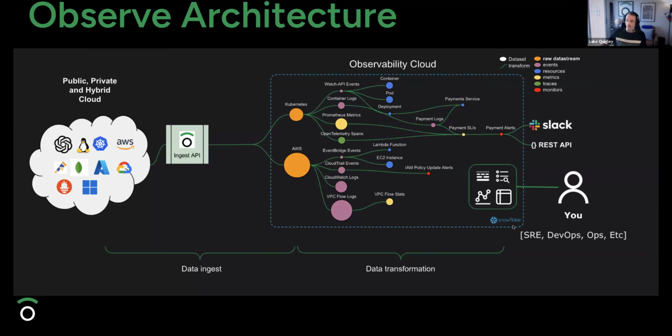Now, it's not necessarily Snowflake being the piece that matters, if I'm honest. It could just as easily be Databricks or Google's BigQuery, right? But the idea here is you have a single data lake where all of the data related to observability is flowing, right? Your metrics, your traces, and your logs all in a single elastic data store sitting in object storage. In this case, it's really S3.